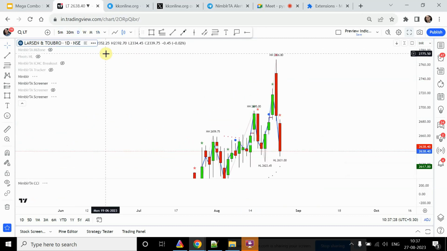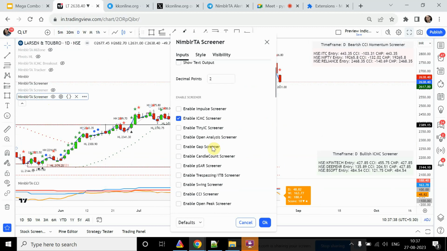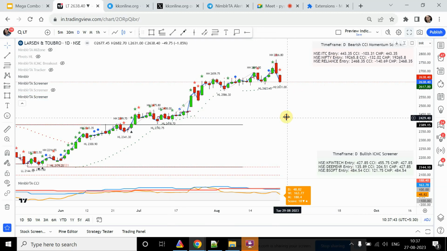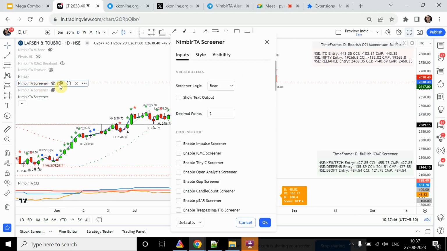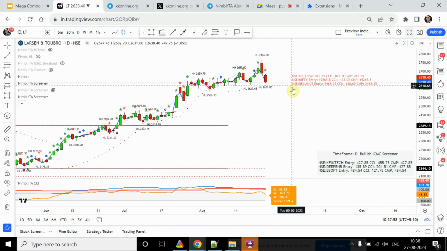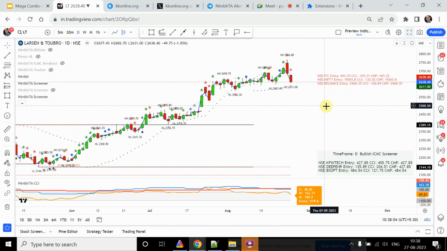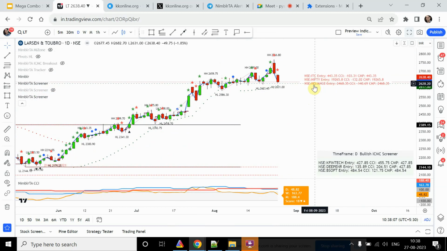Now, if I come to a daily time frame, there are multiple values which we can change. One is the stocks, we can change from over here. We can change the position of how we want to print it. Even if I find, okay, this is taking too much space, there's an option that I can easily keep it as a text output. So this will be visible as a text output rather than a window which will be blocking my view. So initially it becomes a simple way to track. This is how the same thing would be visible, but it is customizable and it can be in a movable form. So I could see that ITC over here is getting screened.